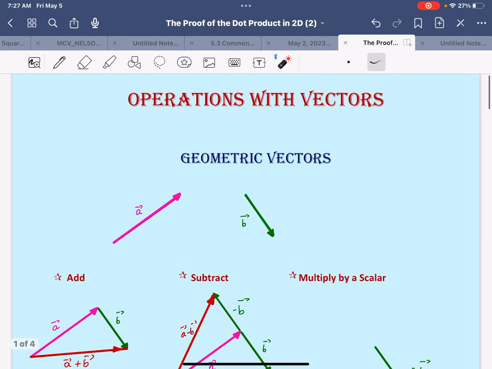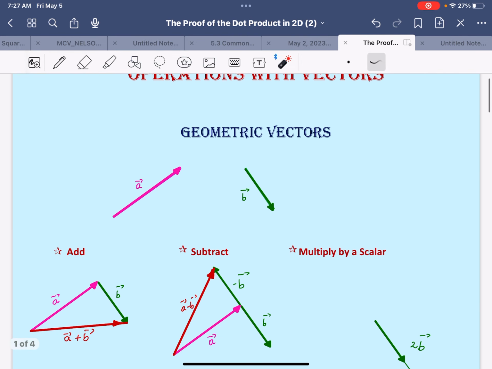Recall that we started off with geometric vectors, which were vectors that looked just like A and B that I've drawn here. And we describe the size or the magnitude of a vector by simply using the length of the vector. And when it came to direction, we were able to describe the direction of a vector only in relation to other vectors that lied on the same plane. So we placed them tail to tail, and we said that vector A makes this specific angle with vector B.